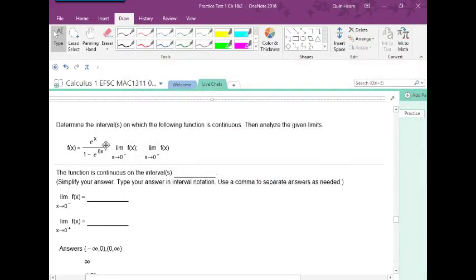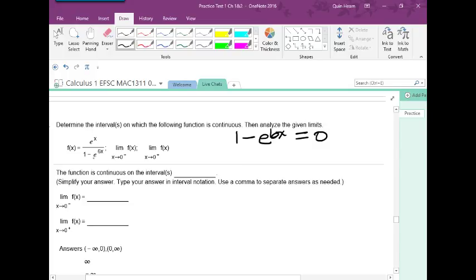All right, so as far as the continuity of this function goes, the only thing that can cause a problem is that it has a denominator, and we know that if we have a 0 in the denominator, that can cause a discontinuity. So when you're asked on which intervals the function's continuous, we're going to find any sources of discontinuity by setting the denominator equal to 0. 1 minus e to the 6x equals 0.